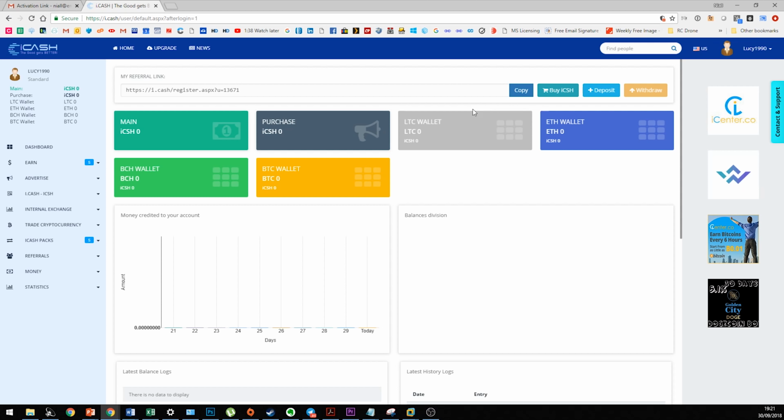So this is the dashboard. This is where you'll be taken to from the beginning. You will see that there's a lot of information here, and at the top here, this is your unique referral link, and that link is what you need to give out if you want to bring people into your team. So your downlines, this is your downline link for them to create a new account, just like we did, and we used my referral link to create my wife's account.